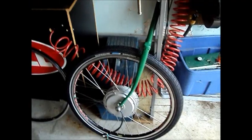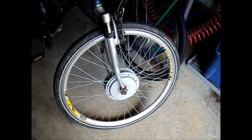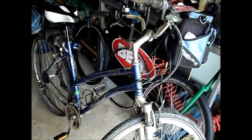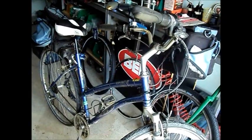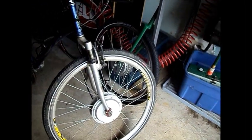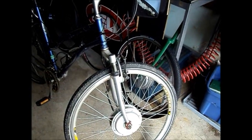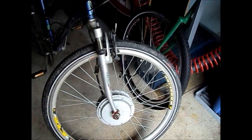The motor is a Wilderness Energy 450-watt brushless 36-volt front hub motor. It's exactly the same motor that I put into this bike — a conversion I did about five years ago for my wife. The reason I'm building the new one is because this one is a 700C wheel bike and she's just finding it too cumbersome. Frankly, it handles like a tank. What I'm hoping is that with the 26-inch wheel and different frame angles, I can make a better-handling bike. The motor has been flawless — it's performed very well over the last five years and given no trouble at all.